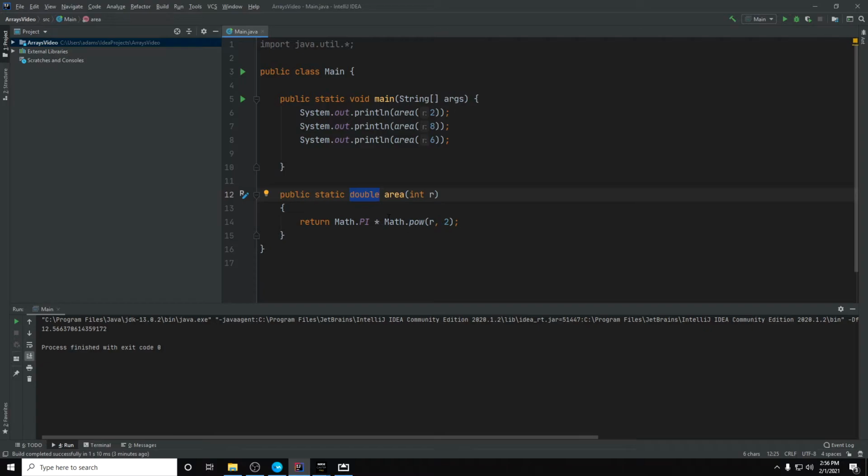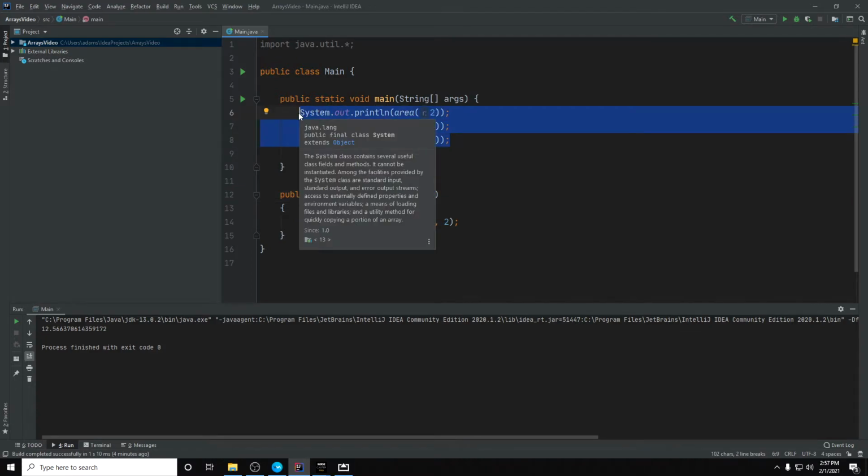The return type will be a double because I'm using Math.PI, right? I know that pi is a decimal number, so I'm going to get a decimal answer because I'm multiplying it by some integer. So my answer is going to be a double because I'm using Math.PI, but that doesn't affect my parameters whatsoever.